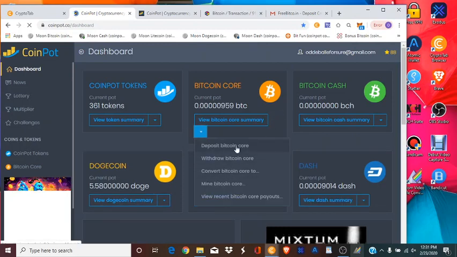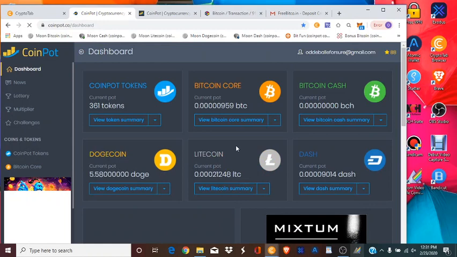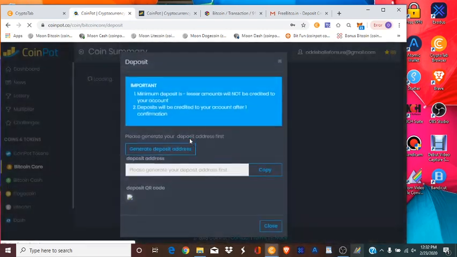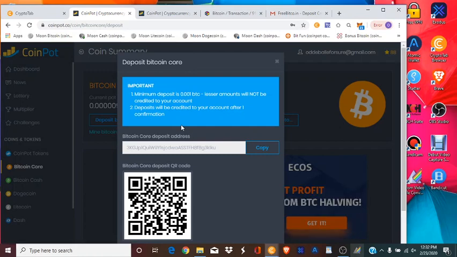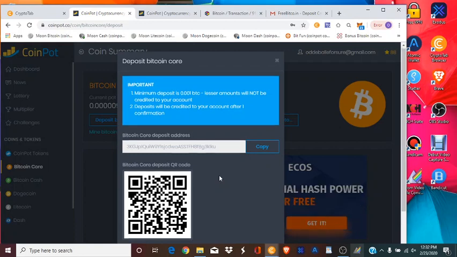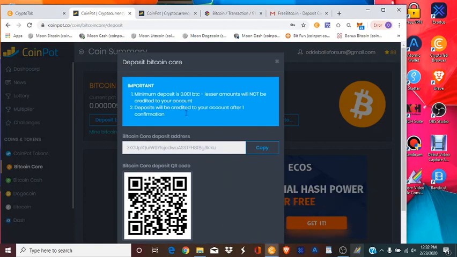Now, for me personally, let's do deposit first. For me personally, I am never going to deposit to CoinPot as of right now. That is not what I use it for. This is not a wallet that I use to deposit things to. I don't hold things here for long-term storage. I hold them for long-term storage in other places. However, I'll keep the stuff that I gain from the faucets, and I'll keep it here for a while till I figure out what I want to do with it. But I don't hold it here for long-term storage, so I've never actually deposited onto here.